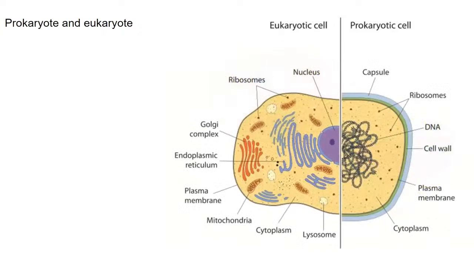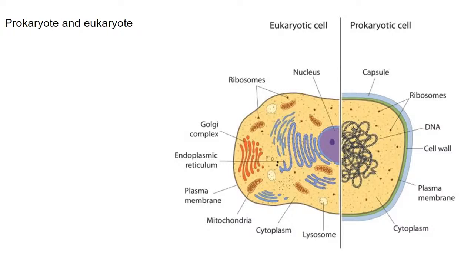So any difference that we have, it's going to be on that. For example, eukaryotes will have a nucleus. Prokaryotes will not. The ribosomes, like I said, prokaryotes are much smaller in size because they don't have internal organelles. They're the larger ones, so they're much smaller. Eukaryotes are much larger.